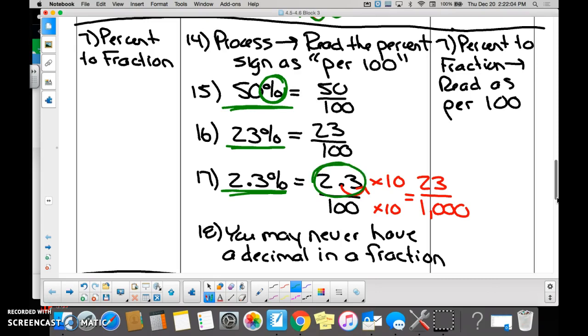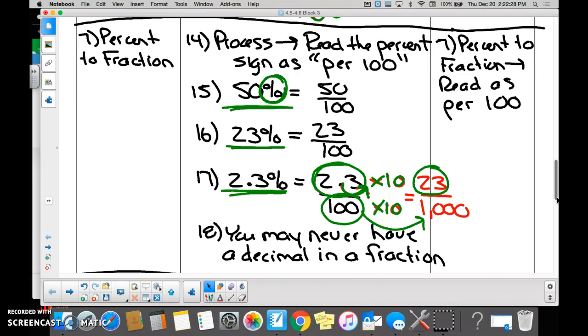So you're reading it as 2 3/10 per 100, but can you have a decimal in a fraction? No. So we want to get this decimal point out of here by moving it behind the 3. How do you move a decimal? Times 10. We multiplied it by 10 because we had to move it just one spot, right? So if you multiply the top by 10, you multiply the bottom by 10. So 100 then becomes 1,000. And 2 3/10 becomes 23.